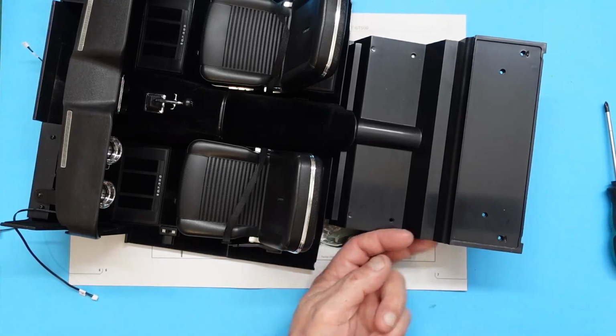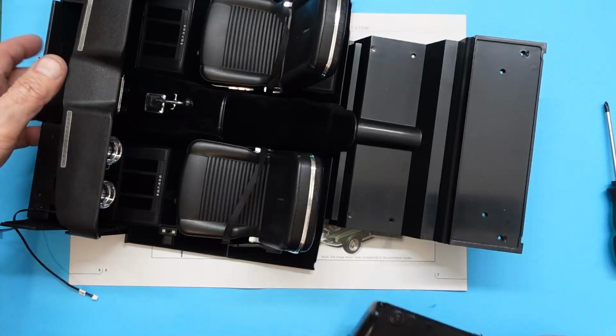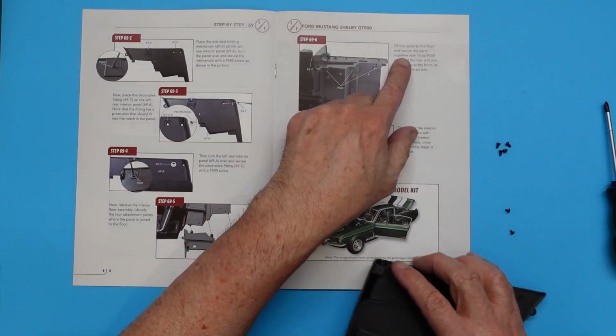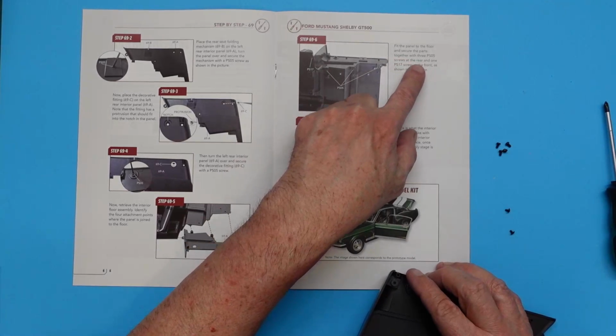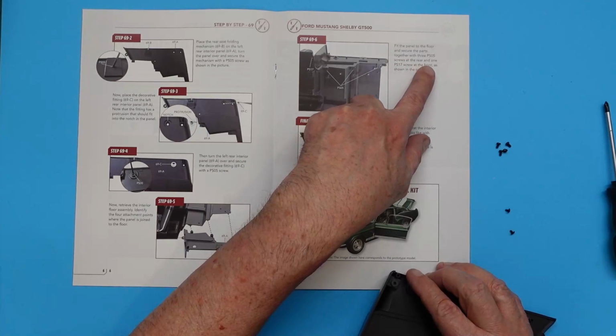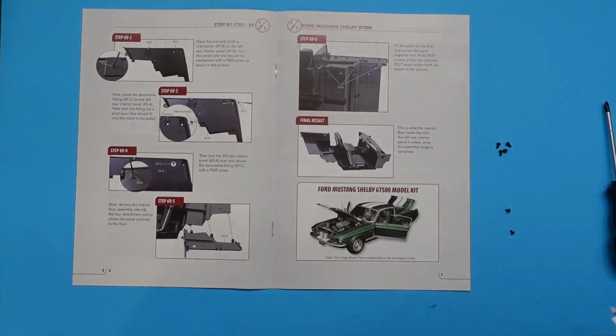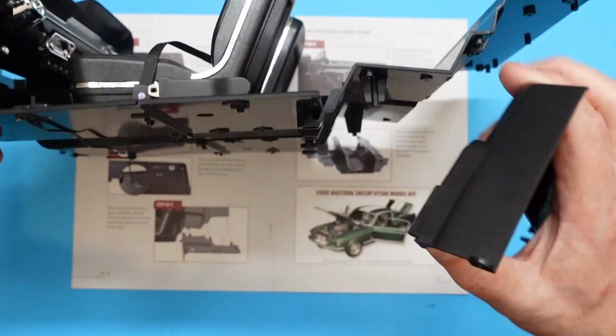Okay, so I can't see, this is obviously going to go underneath, isn't it? So they're going to tell us in the instructions now how to fit it. So let's look at the instructions first. Fit the panel to the floor and secure the parts together with 3 PS05 screws at the rear and 1 PS17 screw at the front. So what we're going to do, this is going to go up underneath this here.